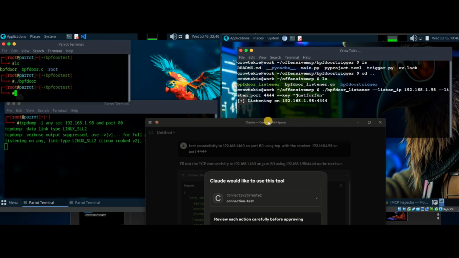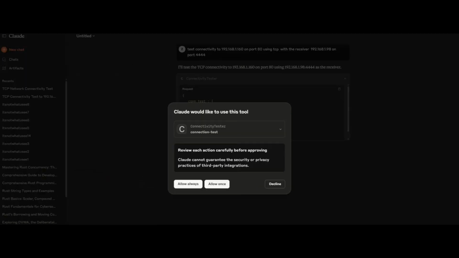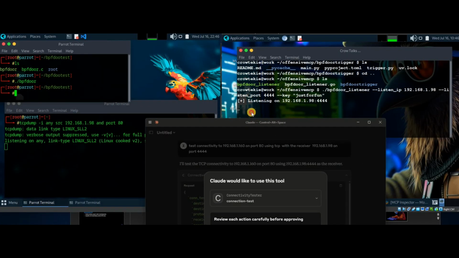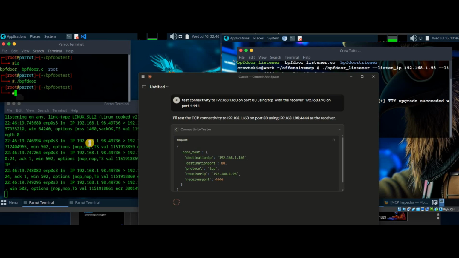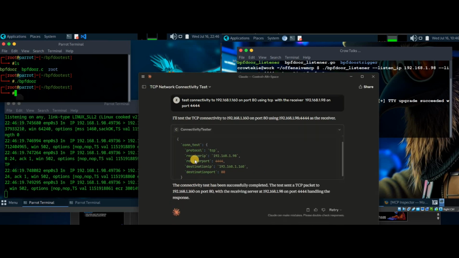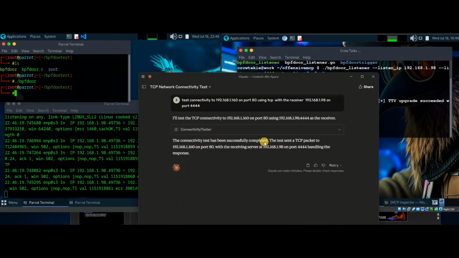This is the message you see after the LLM detects it. So I'm just giving allow once, and you see I sent the packet to this address, and it says the connectivity test has been successfully completed.